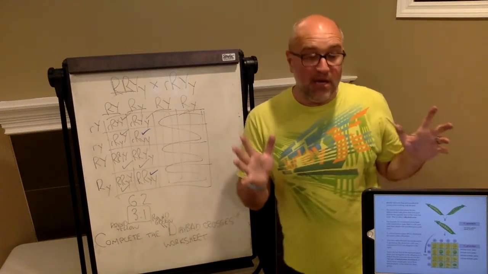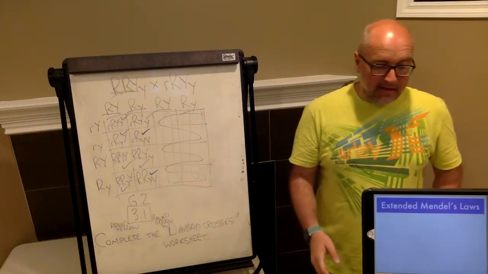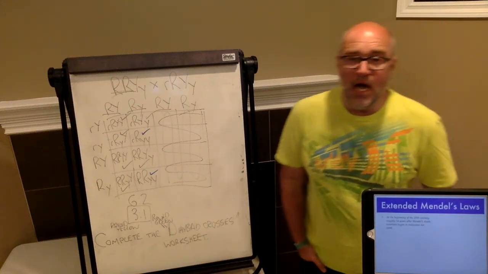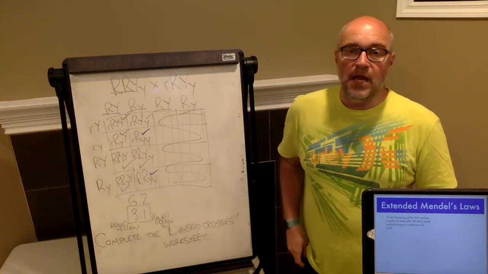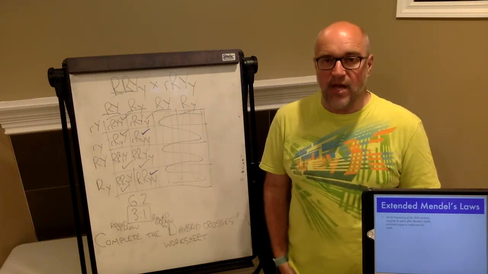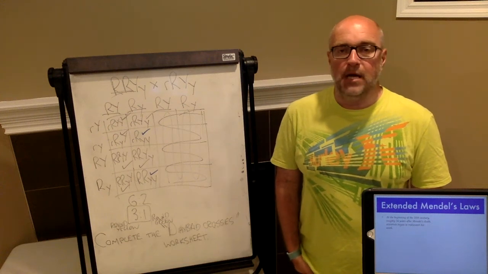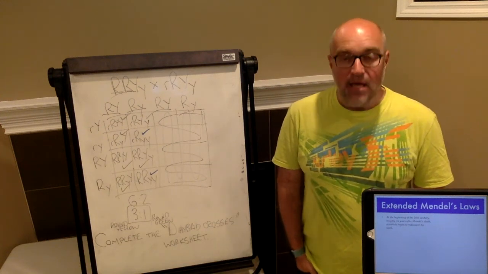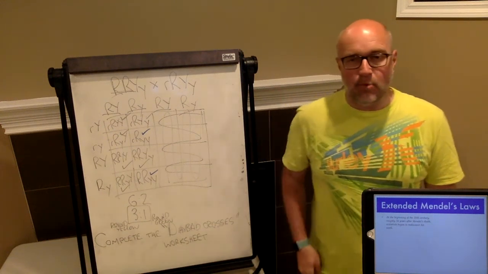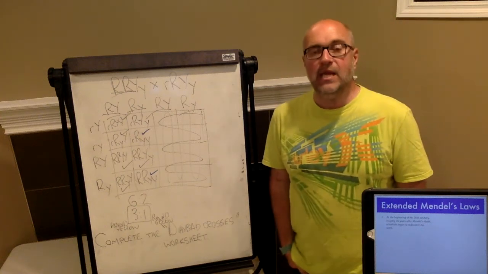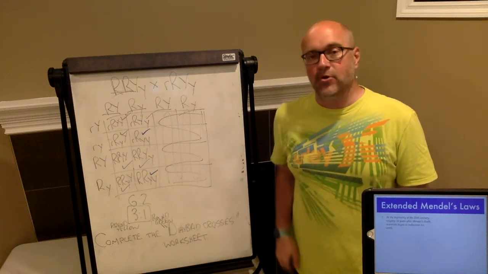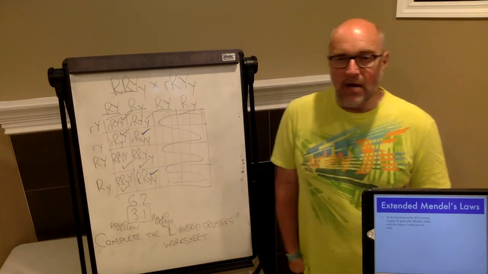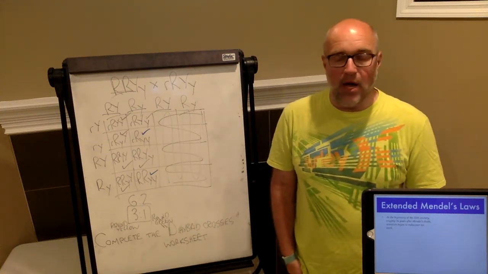We are going to shift gears after this. Starting next day, we're going to start talking about Thomas Hunt Morgan and the experiments he did. I mentioned him earlier in the course, his experiments with fruit flies when we discussed the discovery of DNA. We're going to discuss what he learned and how he extended what Mendel did and ran with it early in the 20th century and really opened the door on what genetics was.